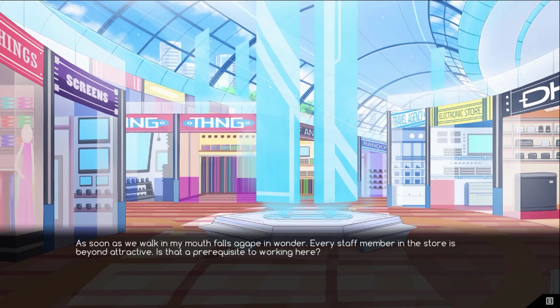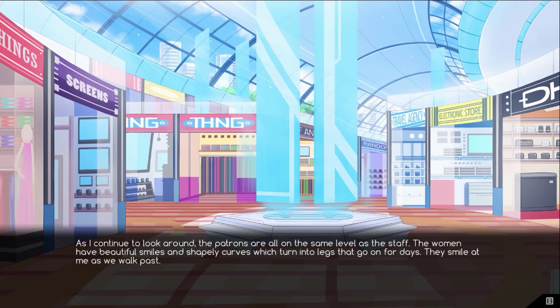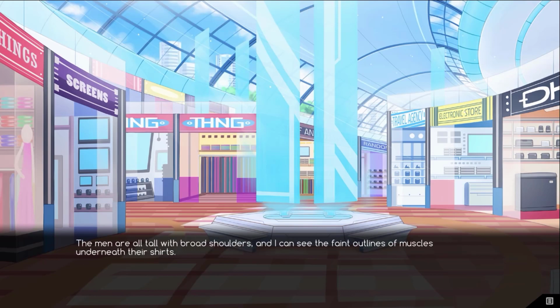As soon as we walk in, my mouth falls agape in wonder. Every staff member in this store is beyond attractive. Is that a prerequisite to working here? Maybe. Guess I would fit in. I probably wouldn't. Anyway, as I continue to look around, the patrons are all on the same level as the staff. The women have bright smiles and shapely curves which turn into legs that go on for days. They smile at me as we walk past. The men are all tall with broad shoulders and I can see the faint outlines of muscles underneath their shirts. I train pretty hard myself so I don't feel so out of place among the patrons here. I'm afraid I don't train at all lately and that's problematic.